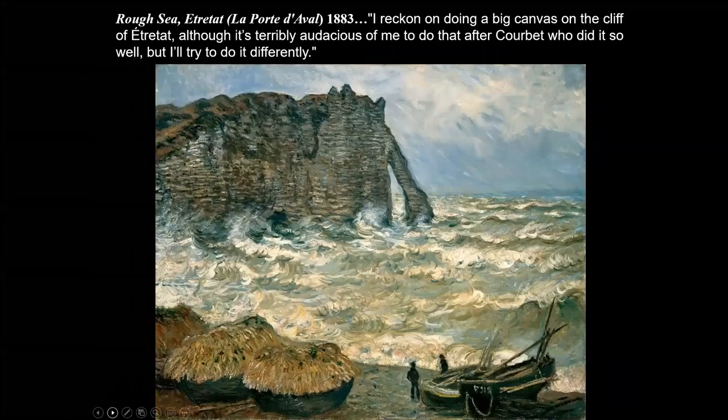This one's from 1883. And the motif looking the other way, the Porte d'Aval, was a challenge, because of course we've already established that Courbet spent the whole summer of 1869 at Etretat painting. I reckon on doing a big canvas on the cliff of Etretat, although it's terribly audacious of me to do that after Courbet, who did it so well. I'll try to do it differently.